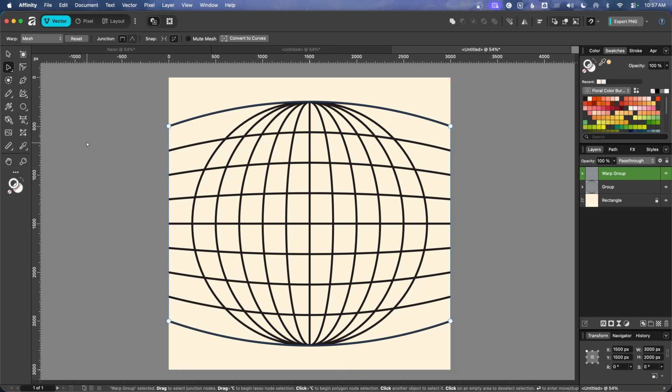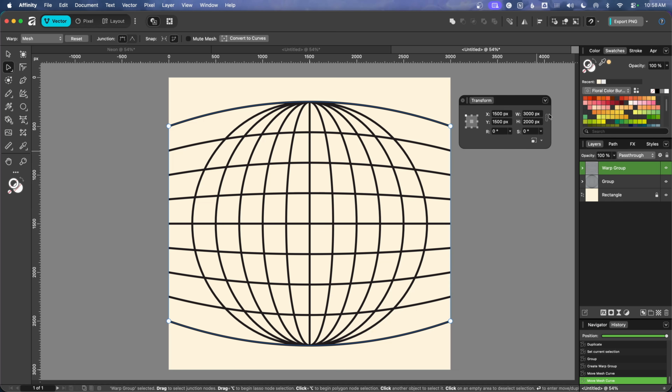Now the next step is going to depend on how tight you want your grid. If you want something more open like this, you can just call this done. I want something a little tighter, so I'm going to take this warp group and make it smaller. I want to keep the width where it's at, but change the height. Again, I want to make sure that these are unlocked because I'm only going to change the height. I'll use the Move tool to select my warp group, and you can see the bounding box is what was set originally, and that's fine.